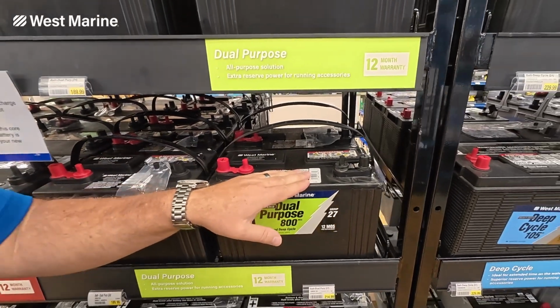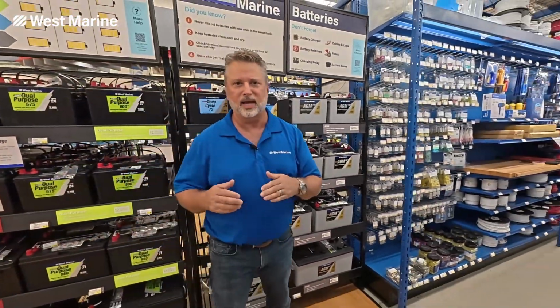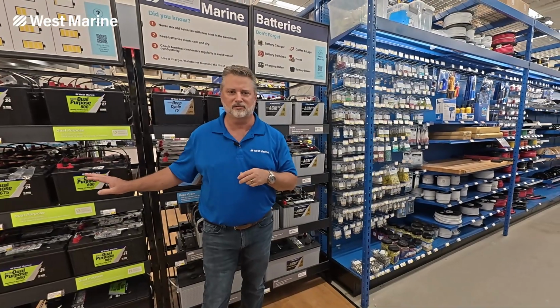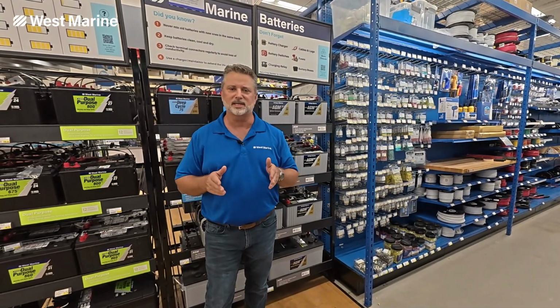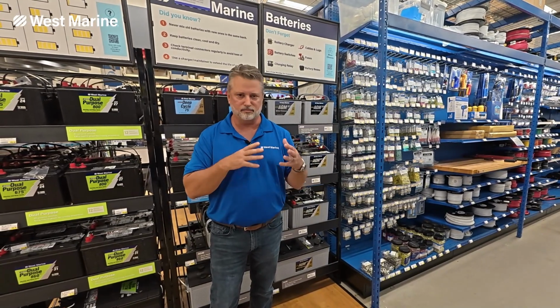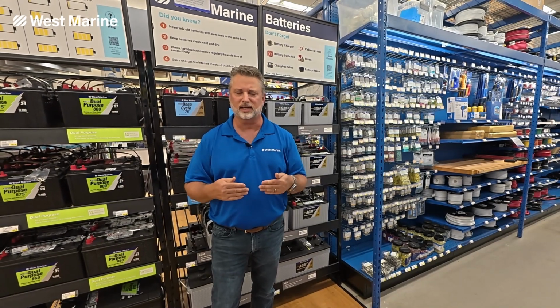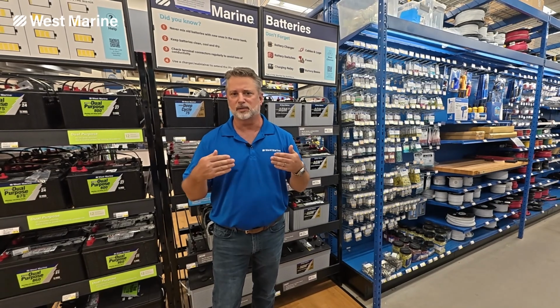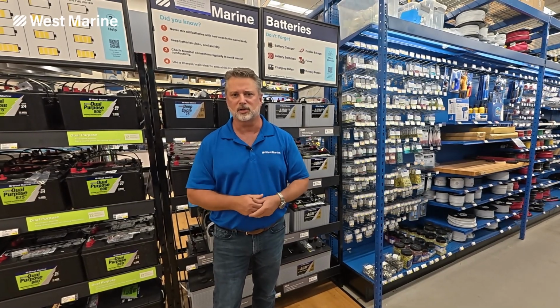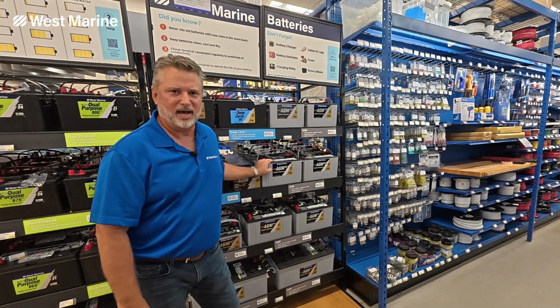So the first thing you want to think about is how much does your boat pound in the waves? That is one of the leading causes of short lifespan on a wet cell, because that pounding causes that water to beat and move around within the battery. Also, those plates are not supported like they are in a glass mat battery, so the plates tend to move around, and that just contributes to the battery failing early. We don't see that happening with a glass mat.